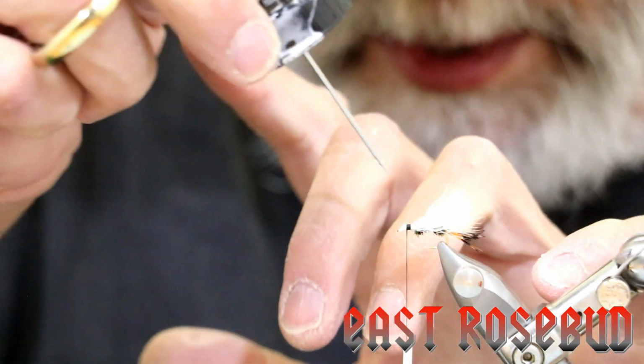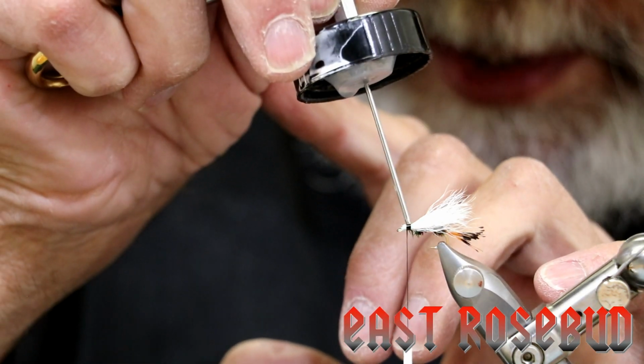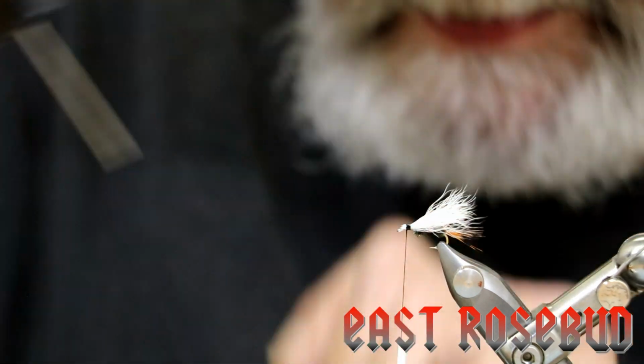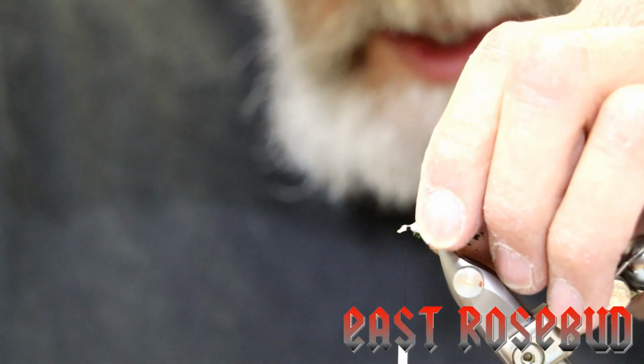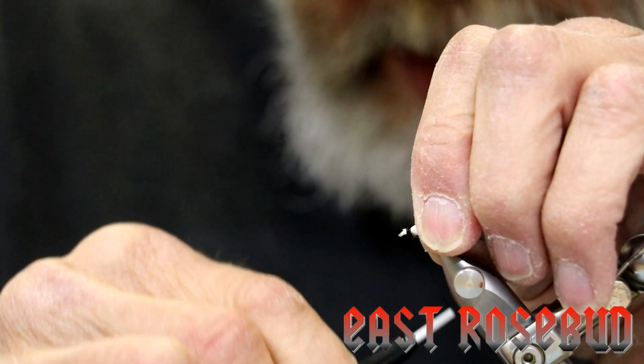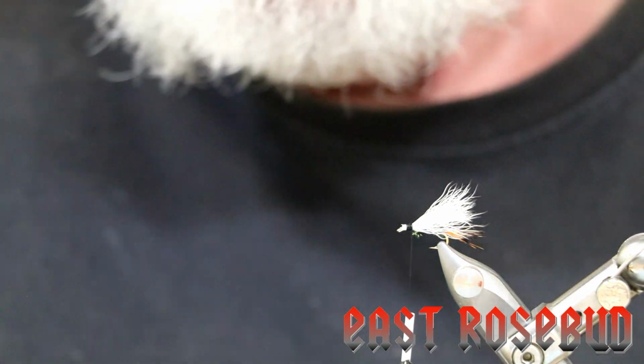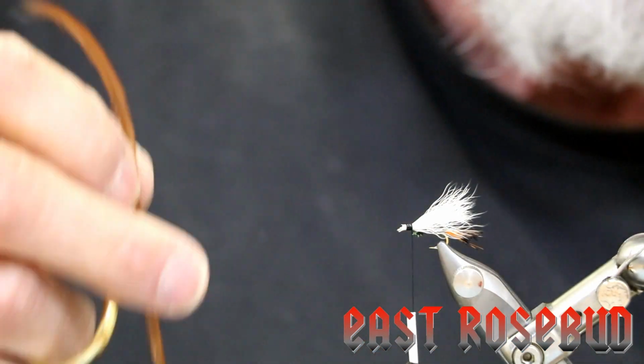Now, anytime I use calf tail, I make sure I use some head cement, simply because the material is so slippery that you want to use everything you can to keep it down there. All right, now again, with tight thread wraps, we'll advance our thread right to the front of that overwing. Now we're going to hackle it with saddle hackle, brown hackle.